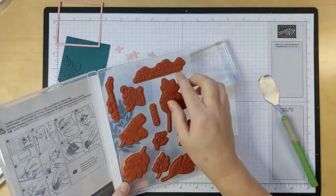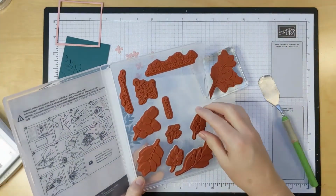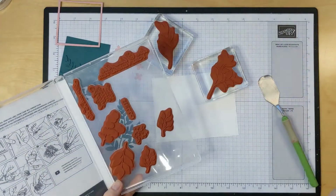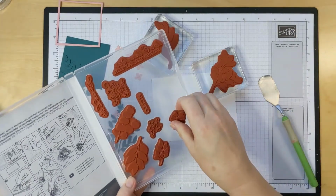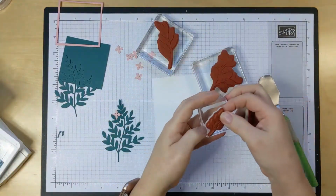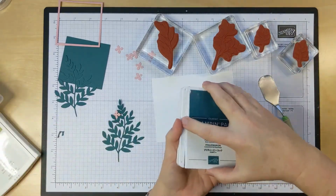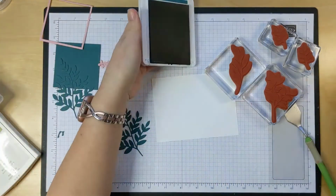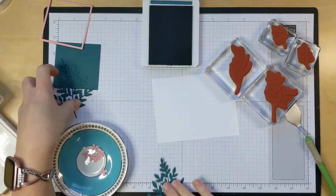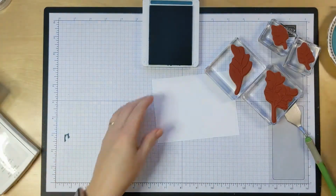Okay, let's keep going. We want this one. Will it fit on here? It does. And then I think this one here. And then to fill in, we'll use both of these. There we go. Whoop. I'm making a mess. Okay. And we're going to open up our ink pads. We need Pretty Peacock. Let me grab my little teacup to put all my little pieces on so I don't lose them. There we go. Let's stick these on there too. Come here, come here. Alright, out of the way.